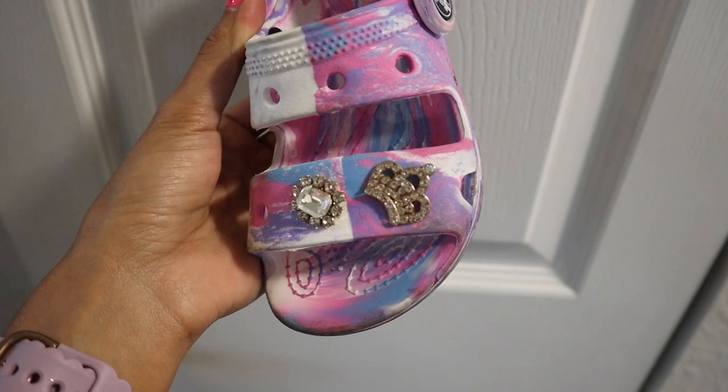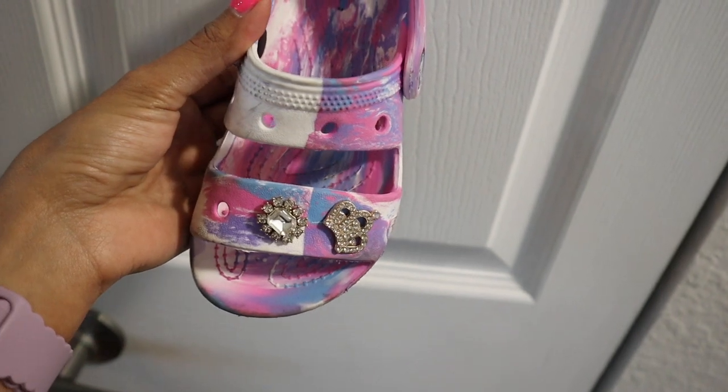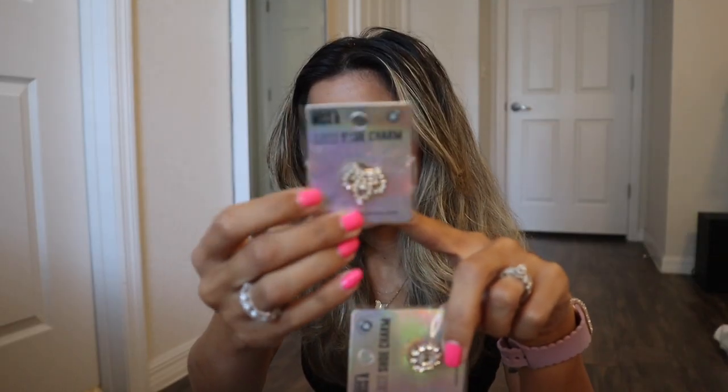I got the Luxe Shoe Charm. I recently got the girls Fino Crocs, and I have the bare bling and crown charms for their shoes. This bling one has a big piece of bling in the middle with little bling all around it, and the other is a small crown with a lot of bling. What I love about Crocs is you can change out the charms whenever you want. They're so affordable with so many beautiful options — great for kids who like to wear Crocs.